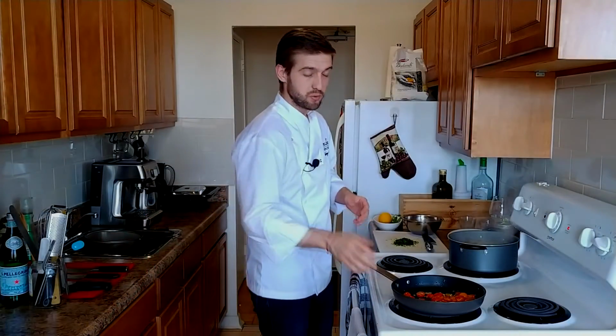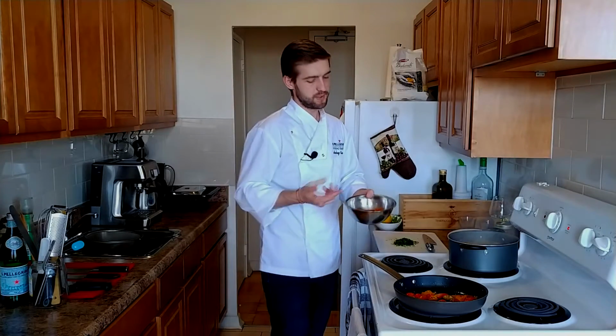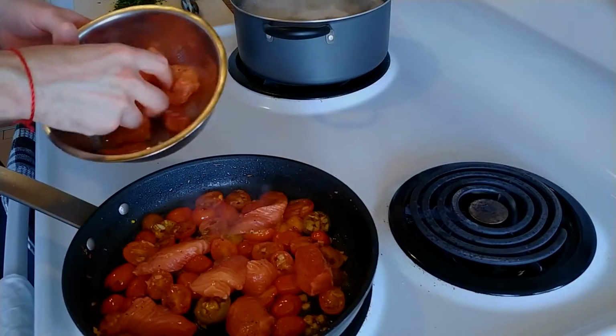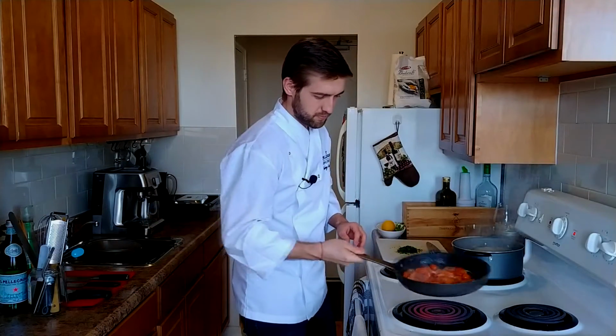We're going to increase the heat to 7, 8 out of 9. Start roast them. And in the moment that you see that the tomatoes are not releasing any more juices and just caramelizing, we're going to add the salmon. At the moment when you add the salmon, we don't want to toss it too much because we don't want to break the salmon, you know.